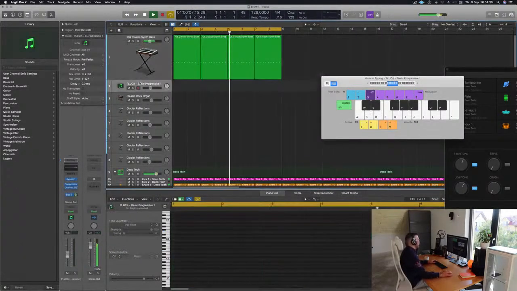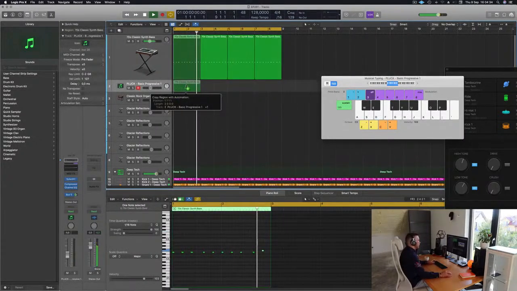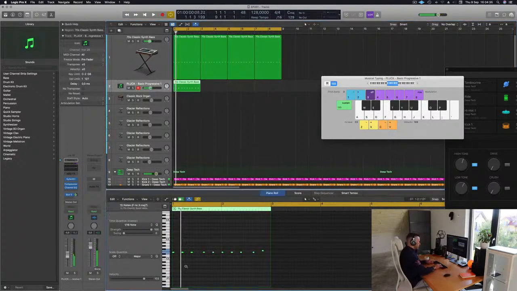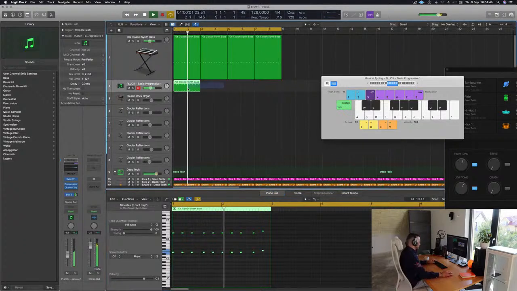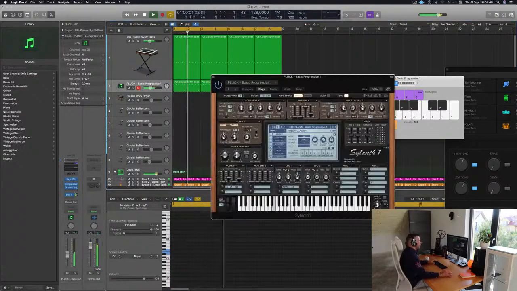Then I'm going to do a simple pluck kind of vibe with the same. I'm gonna go up an octave here. I'm gonna actually go down, create a simple chord that does follow the same pattern.